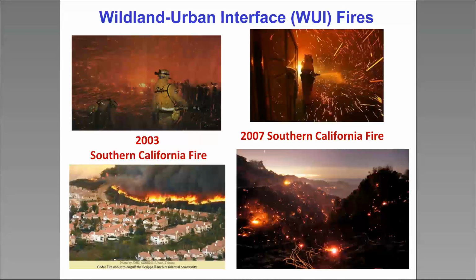But what you're seeing in these images, especially on the top, is what I like to refer to as firebrand storms. People like to use the terminology embers, but I think firebrands is the more scientific terminology, so generally I've stuck with that. What we're seeing is that these types of storms are responsible for a lot of ignitions of the structures in these fires. But unfortunately, it's one of the least researched things, as we're going to talk about.